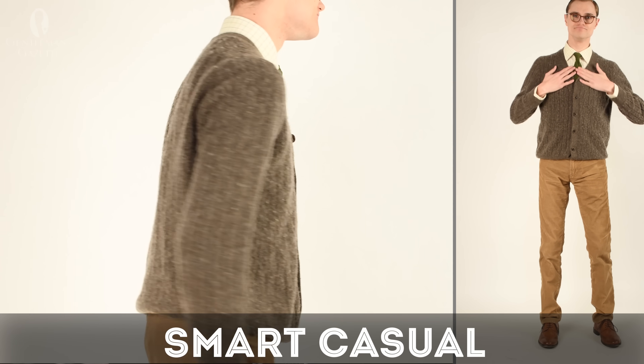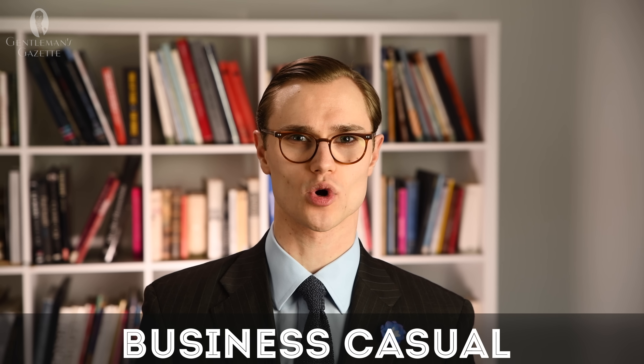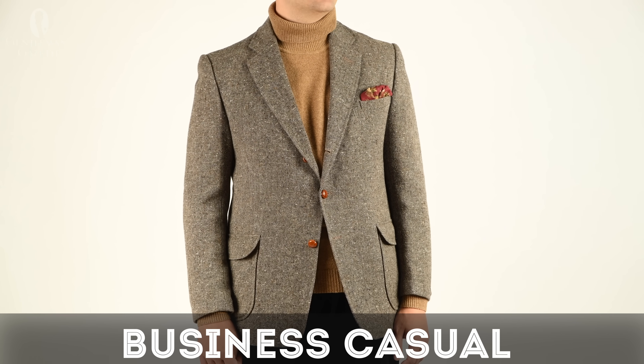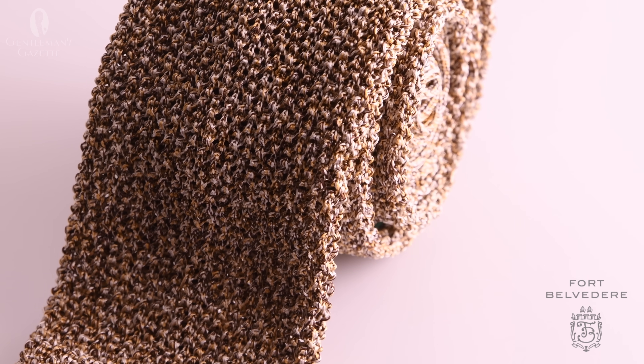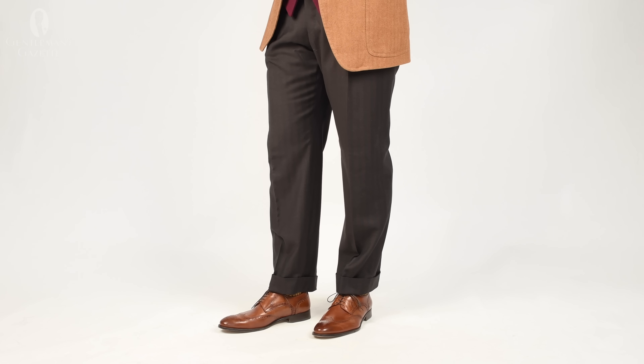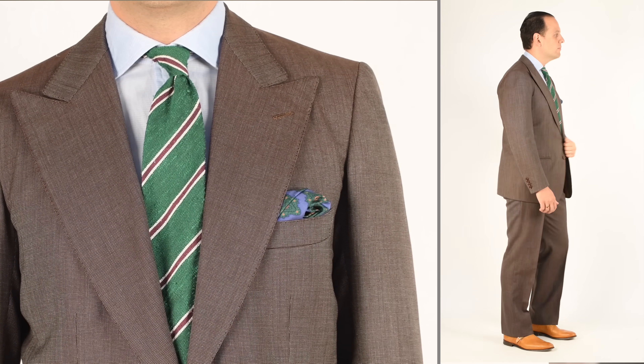While brown shirts are a bit less common, brown sweaters in various shades and styles are seen a lot in smart casual ensembles. Moving up to business casual, brown is also a great color for more rustic jackets in fabrics and patterns like wool tweed, houndstooth, and herringbone. A shade called tobacco brown is often seen in linen and other lightweight fabrics, particularly for summer wear. Having a few pairs of medium brown slacks will open up several doors in terms of more versatile outfits, and brown is even making an entry into more formal business settings with things like darker charcoal brown suits, such as the one worn in today's video.